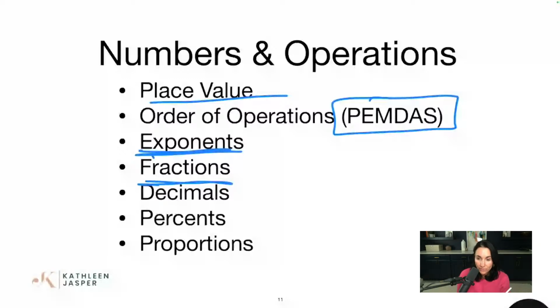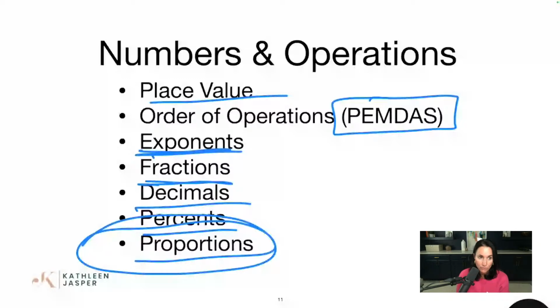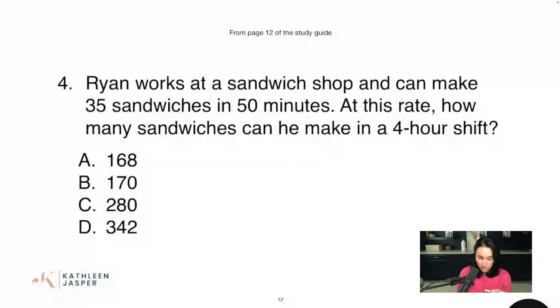It's just about working those skills. When you're successful with things, you like to do them. And when you're not successful with things, you don't like to do them. And that's why we do that. Oh, I'm right-brained or I'm left-brained. That's all not true. We use both sides of our brains. All right. Decimals, percents, and proportions. Proportions are going to save you on this test. I'm going to show you right now what that looks like.